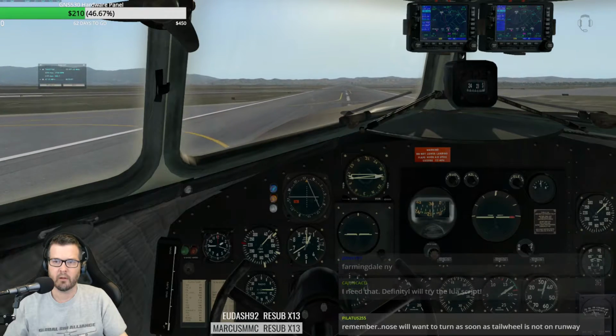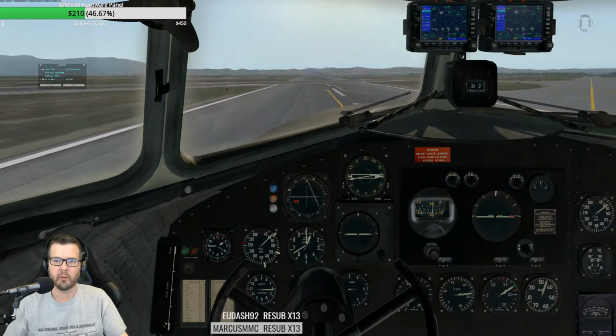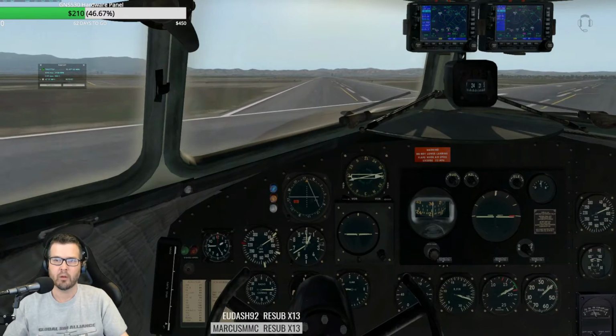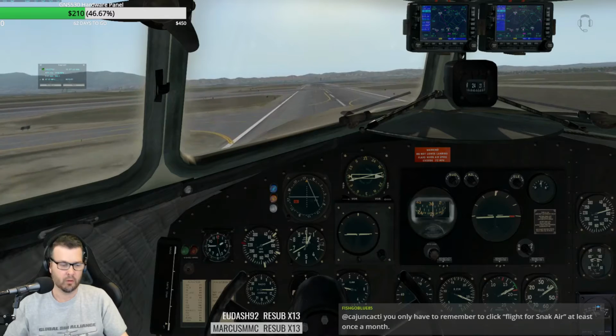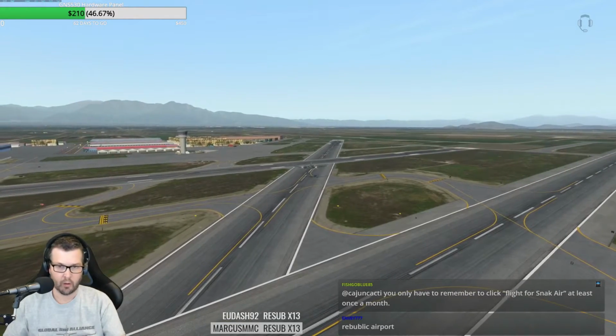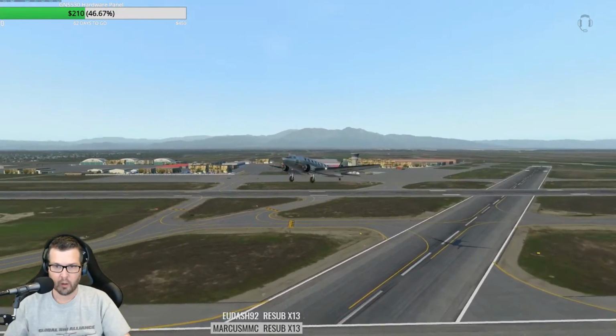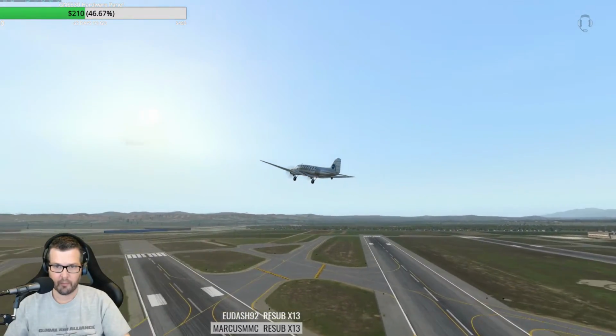So this is where it gets a little... There's the tail wheel coming up. 35 to 47 inches of manifold pressure at 85 miles per hour. Gear coming up.